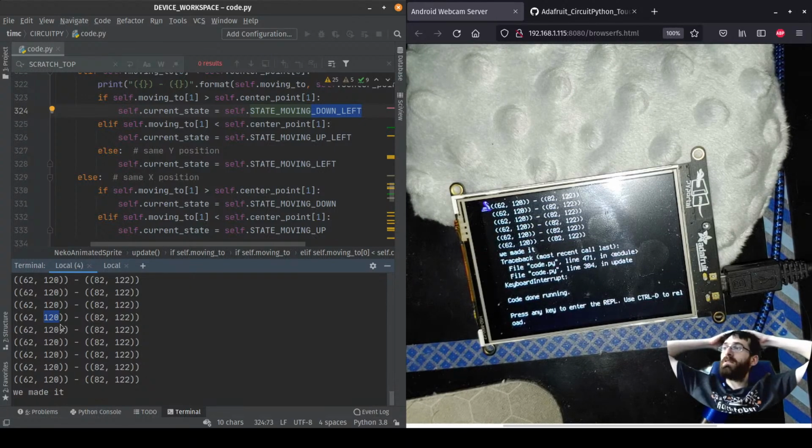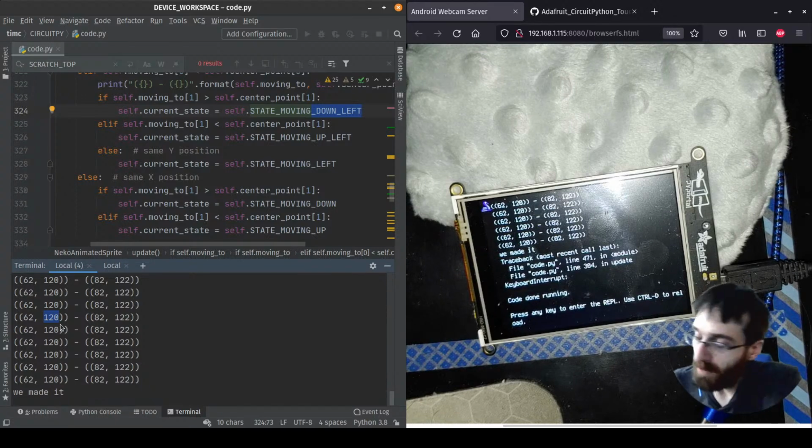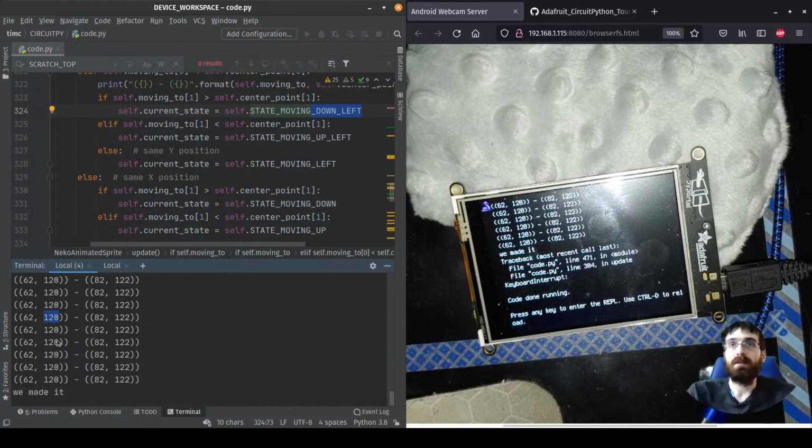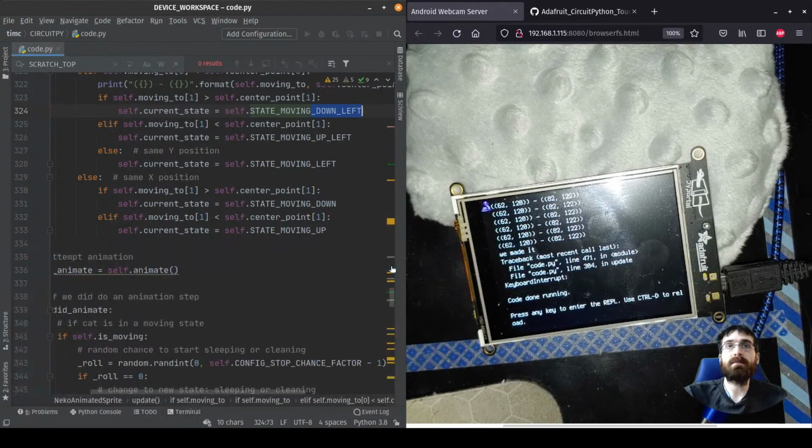We need to, if we're close enough, then count us as in the right spot.